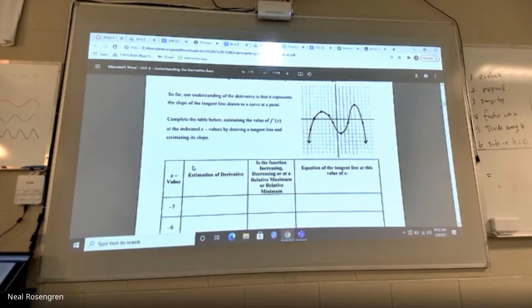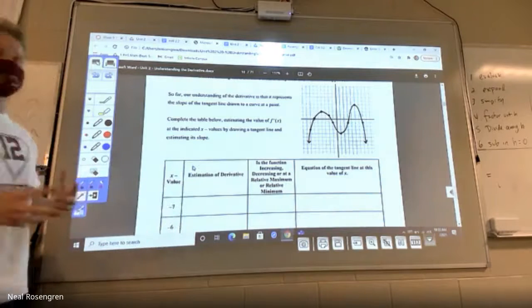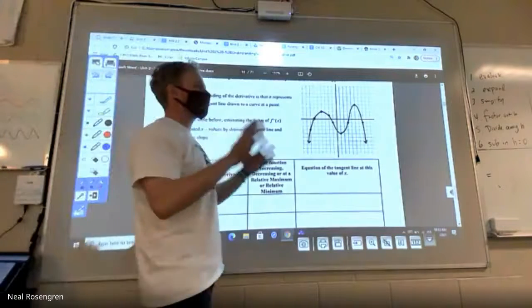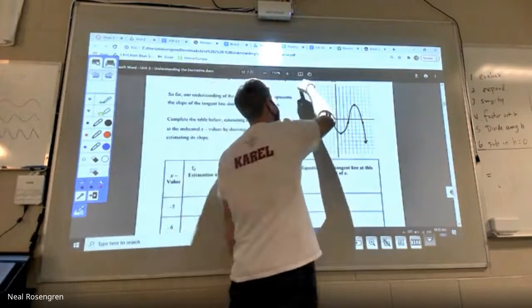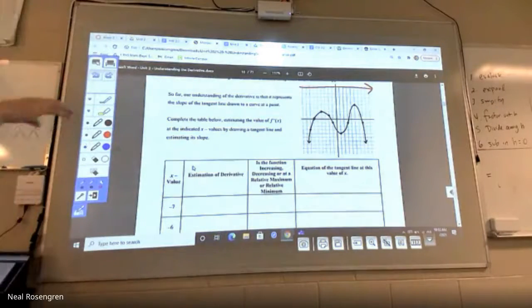Now, before we actually start drawing out some tangent lines, I want to put some ideas in the back of your mind for those of us that want a better way to think about how to make this easier, how to understand what the derivative in the function is going to do. I'm going to say this in a lot of different ways, but it all comes down to understanding that because we read English from left to right, we're going to read graphs from left to right. You don't have to draw that arrow, but that's how I want you to think.